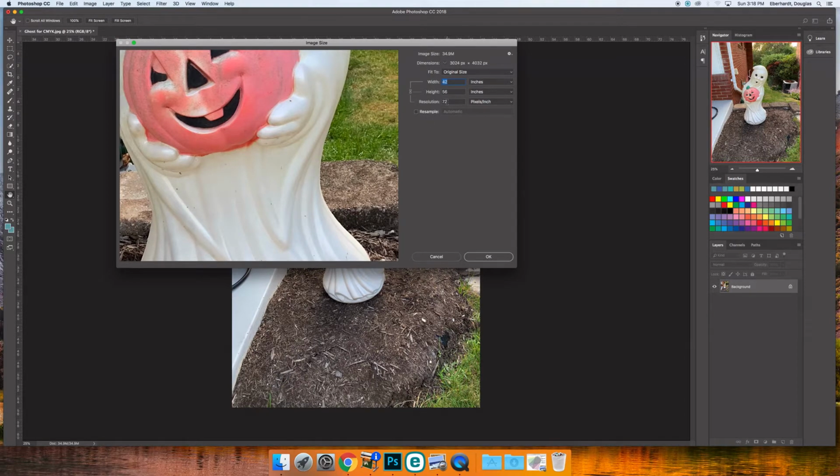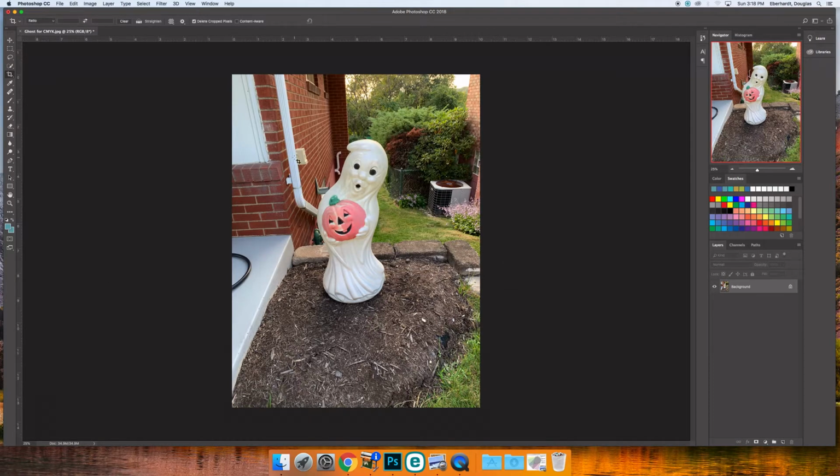I want 300 resolution, and typically we don't want to go up in resolution because you can lose quality in your image. But as long as I don't go up in my width and my height, as long as I don't change those too much, changing this to 300 resolution should not be a problem. And the resolution really has to be 300 for the halftone building that we're going to do later on in this process. So definitely you have to do that.